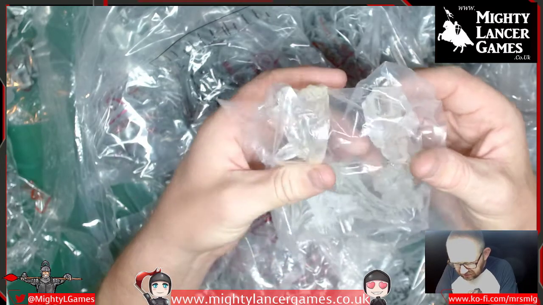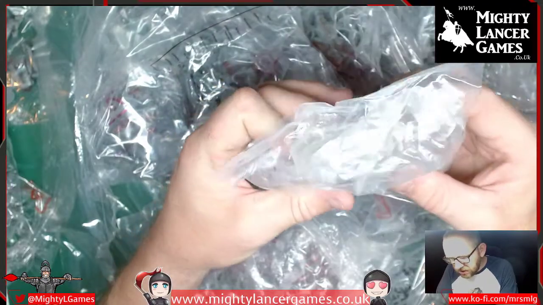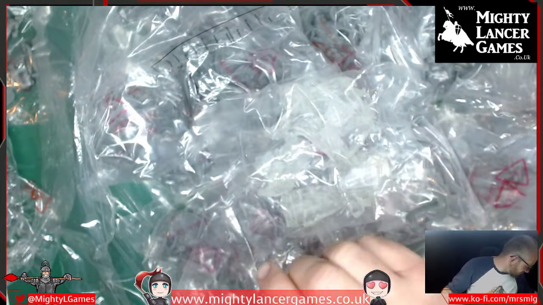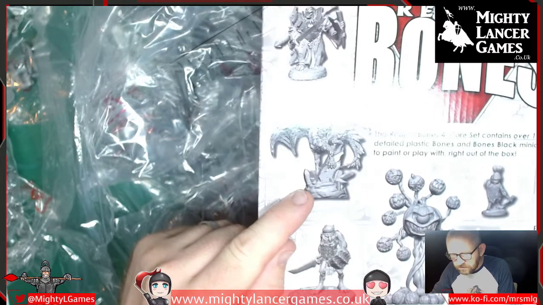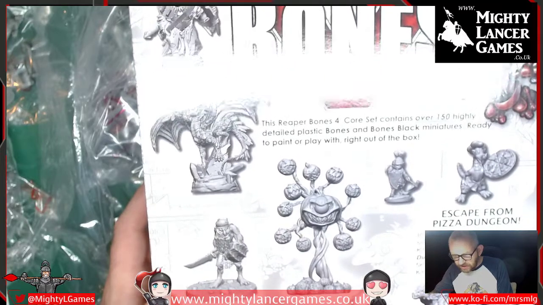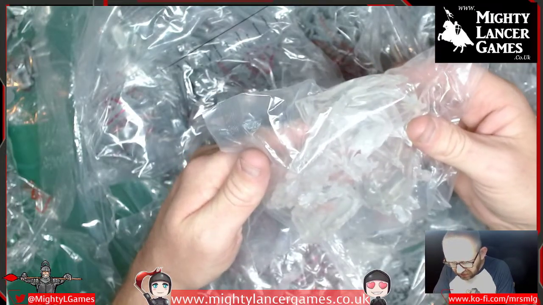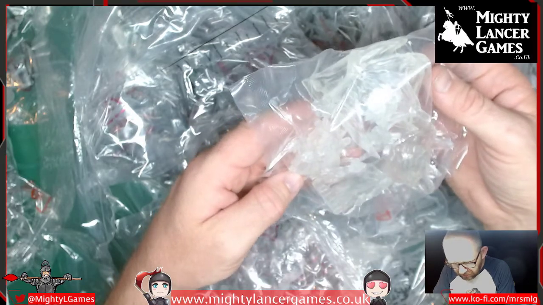Oh, what's this? I don't know what this is. A clear... Oh, this is the gemstone dragon. That's the clear gem dragon, which is this guy off the back of the box. I didn't realise that he was going to be in clear plastic, but that is really cool. So you can use translucent paints to get gem effects through on all the base and stuff. Wicked.